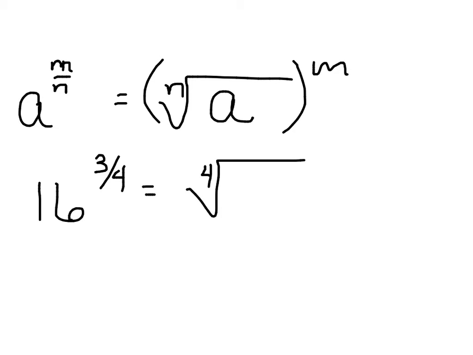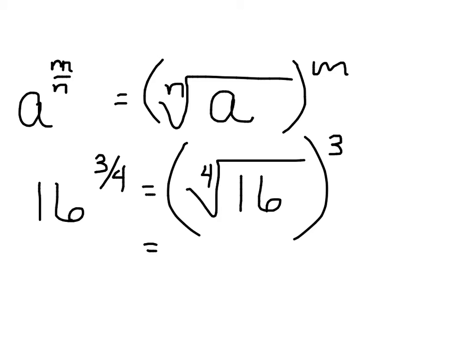The base number stays underneath, goes 16. And then I'm going to raise the whole thing to the 3rd power once I get done. So is everybody comfortable with where I aligned things? The bottom of the fraction goes in the crack. The big number goes underneath. The top of the fraction goes outside.